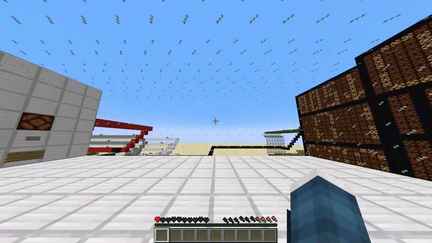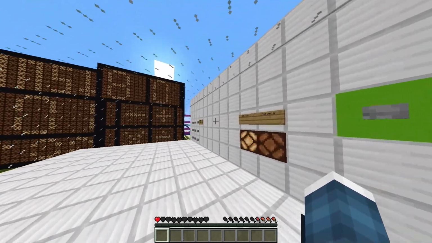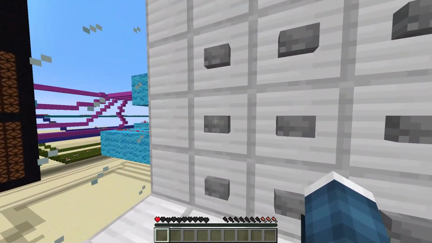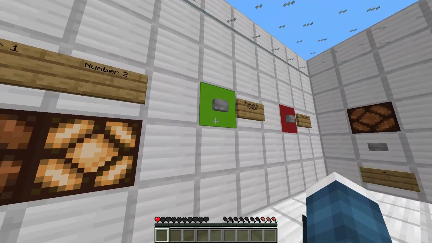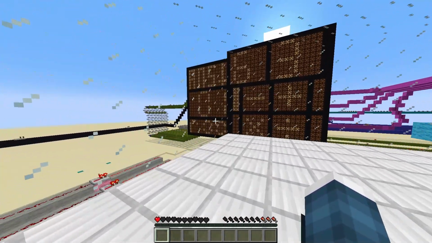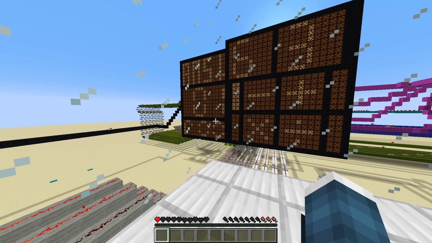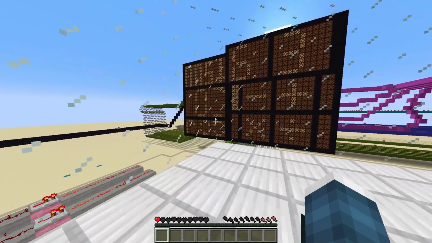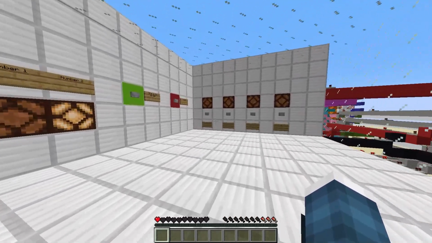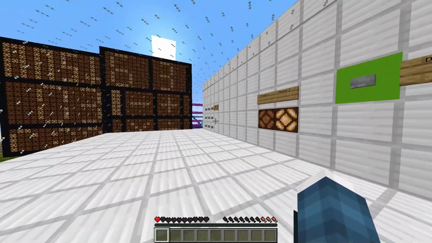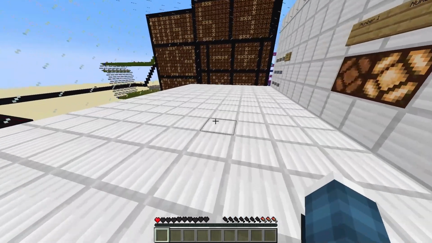Normal subtraction will do it all fine, so if we do 6, subtract, I don't know, 3, we get... Just waiting on an answer here. Should output a 3. Cool. I am running out of hunger, but that's fine because we only need it for this showcase. So we cleared the inputs.